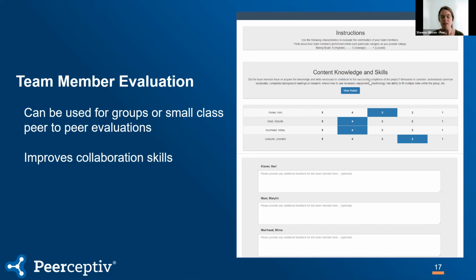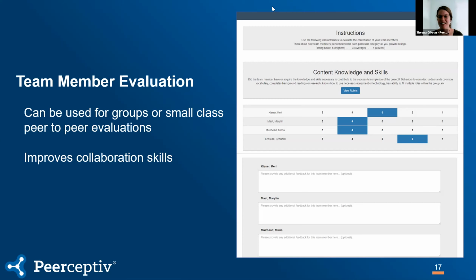So Peerceptiv does allow for late submissions up until 24 hours before the reviewing deadline. As I mentioned with the deadlines, we have a submission deadline and then a reviewing deadline. If students are late on the submission deadline, that's fine. Peerceptiv will accept it up until 24 hours before the reviewing deadline. So what I might recommend is making that reviewing time period a little bit longer. Depending on how long the assignment is, you could go up to 4 or 5 days, even up to a week for that reviewing phase. That's going to give those late submitters more time to trickle in. It also gives the reviewers more time to really be thoughtful with their reviews.